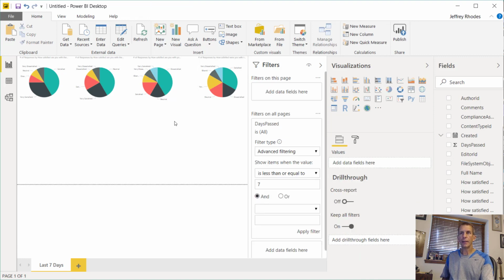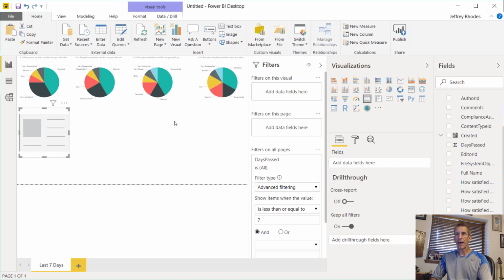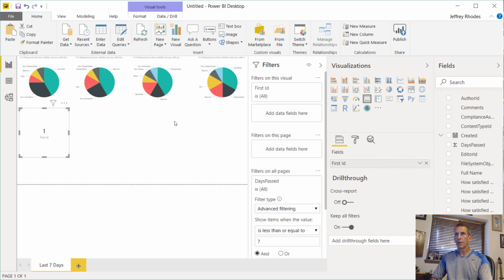All right. And then what I usually like to do is put a card here. Let me find the card. There it is, a single card. Like that. And again, I'll put the count and call it the number of responses. And what's nice there is then as you drill down, you want to click on satisfied for a particular question, it'll come through and show you what that is.